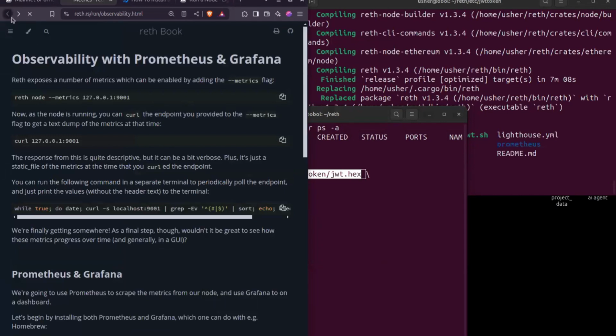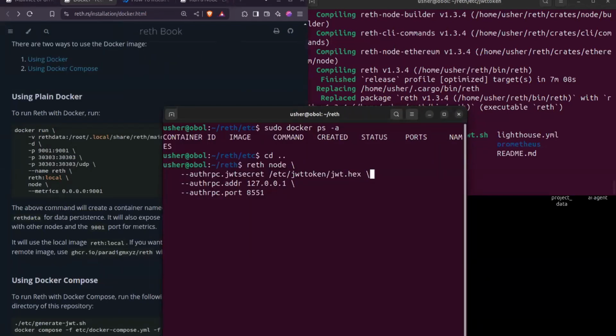Yes. That flag is for our dashboard, which is needed. So all you need to do, okay, is pass in the flag dash dash full to run a full node.